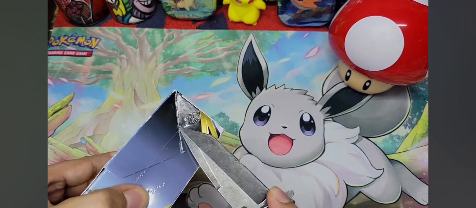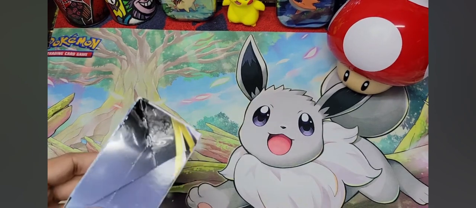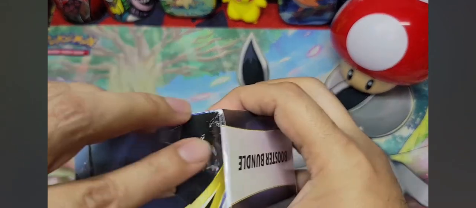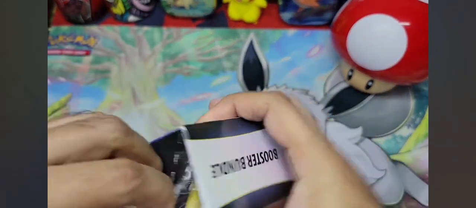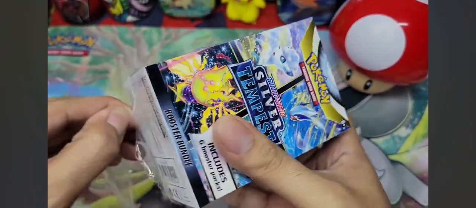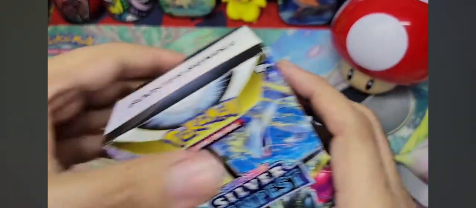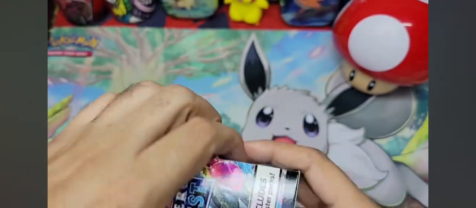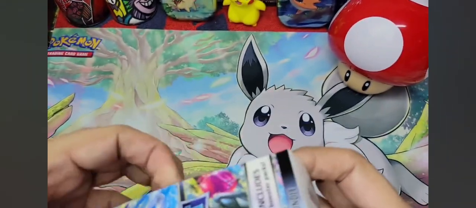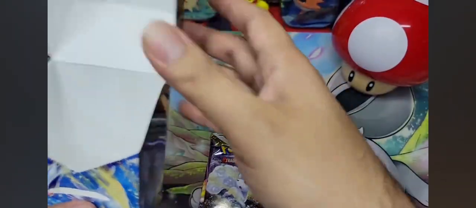I know everybody wants the Lugia right now, but with the luck that I've had recently, dude, I just want something shiny. I'll take a holo. That's how much I'm hurting right now. So yeah, let's hope for something here, something good. I mean, you never know what could be in these bundles. It's fair game.